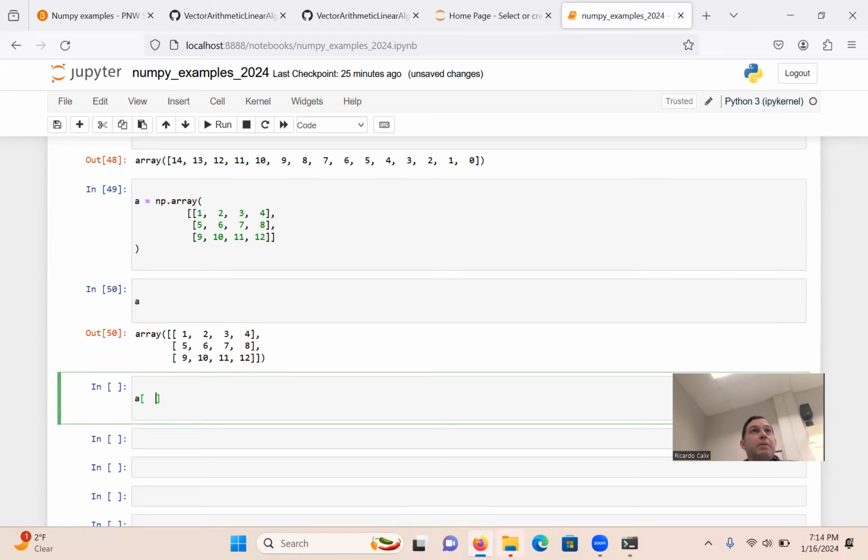Because this has 2 dimensions, before we only had 1 dimension, right? Now we need a comma indicating one dimension and the other dimension, and we're still using the colon. So how would you give me just these 4?